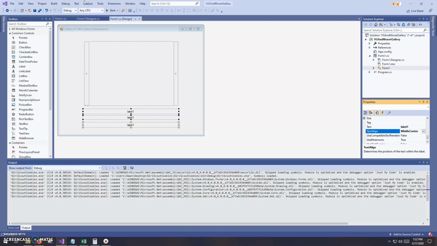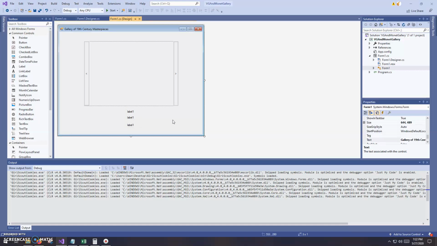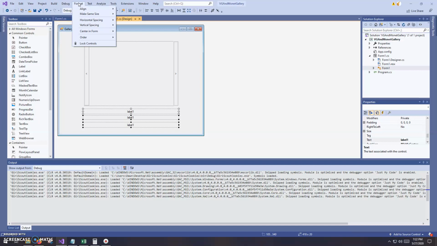And then I want to bring your attention to this Format menu. I didn't see this Format menu before, but with my three buttons selected, notice the way they're selected: this one has white dots, and these other two have black dots.